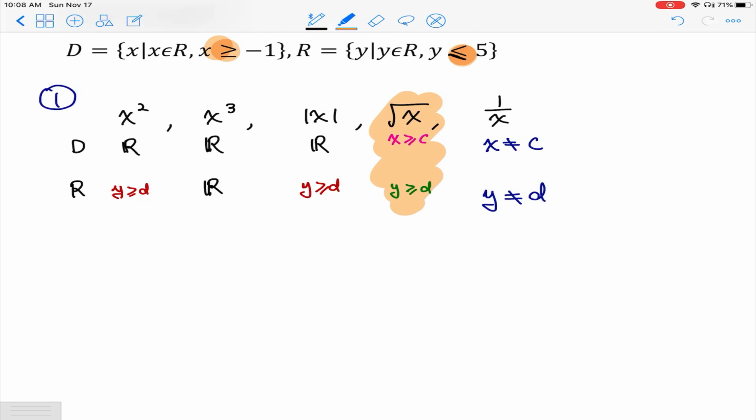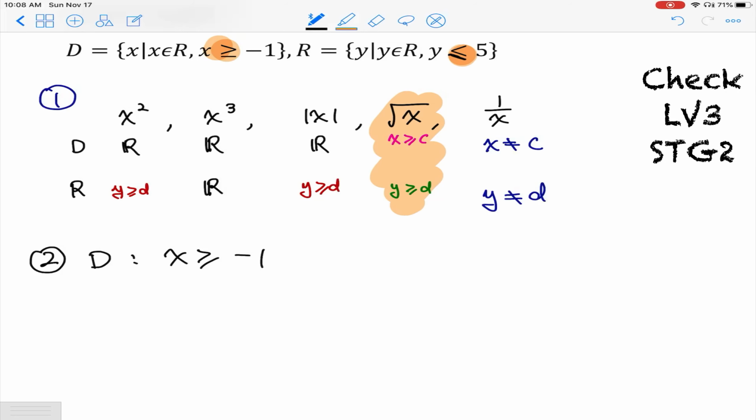So here I'm just going to write the domain and the range in a really simple form, since that is what we care about the most. So I will omit the x is an element of real numbers for now. For the domain, I have x is greater than or equal to -1. Remember, if x is greater than or equal to, like right there, then there is no negative for the b value. Here we have x is greater than or equal to, that means my b is positive, and then my x is greater than or equal to -1, therefore my -1 is the c value. So c in this case is -1.